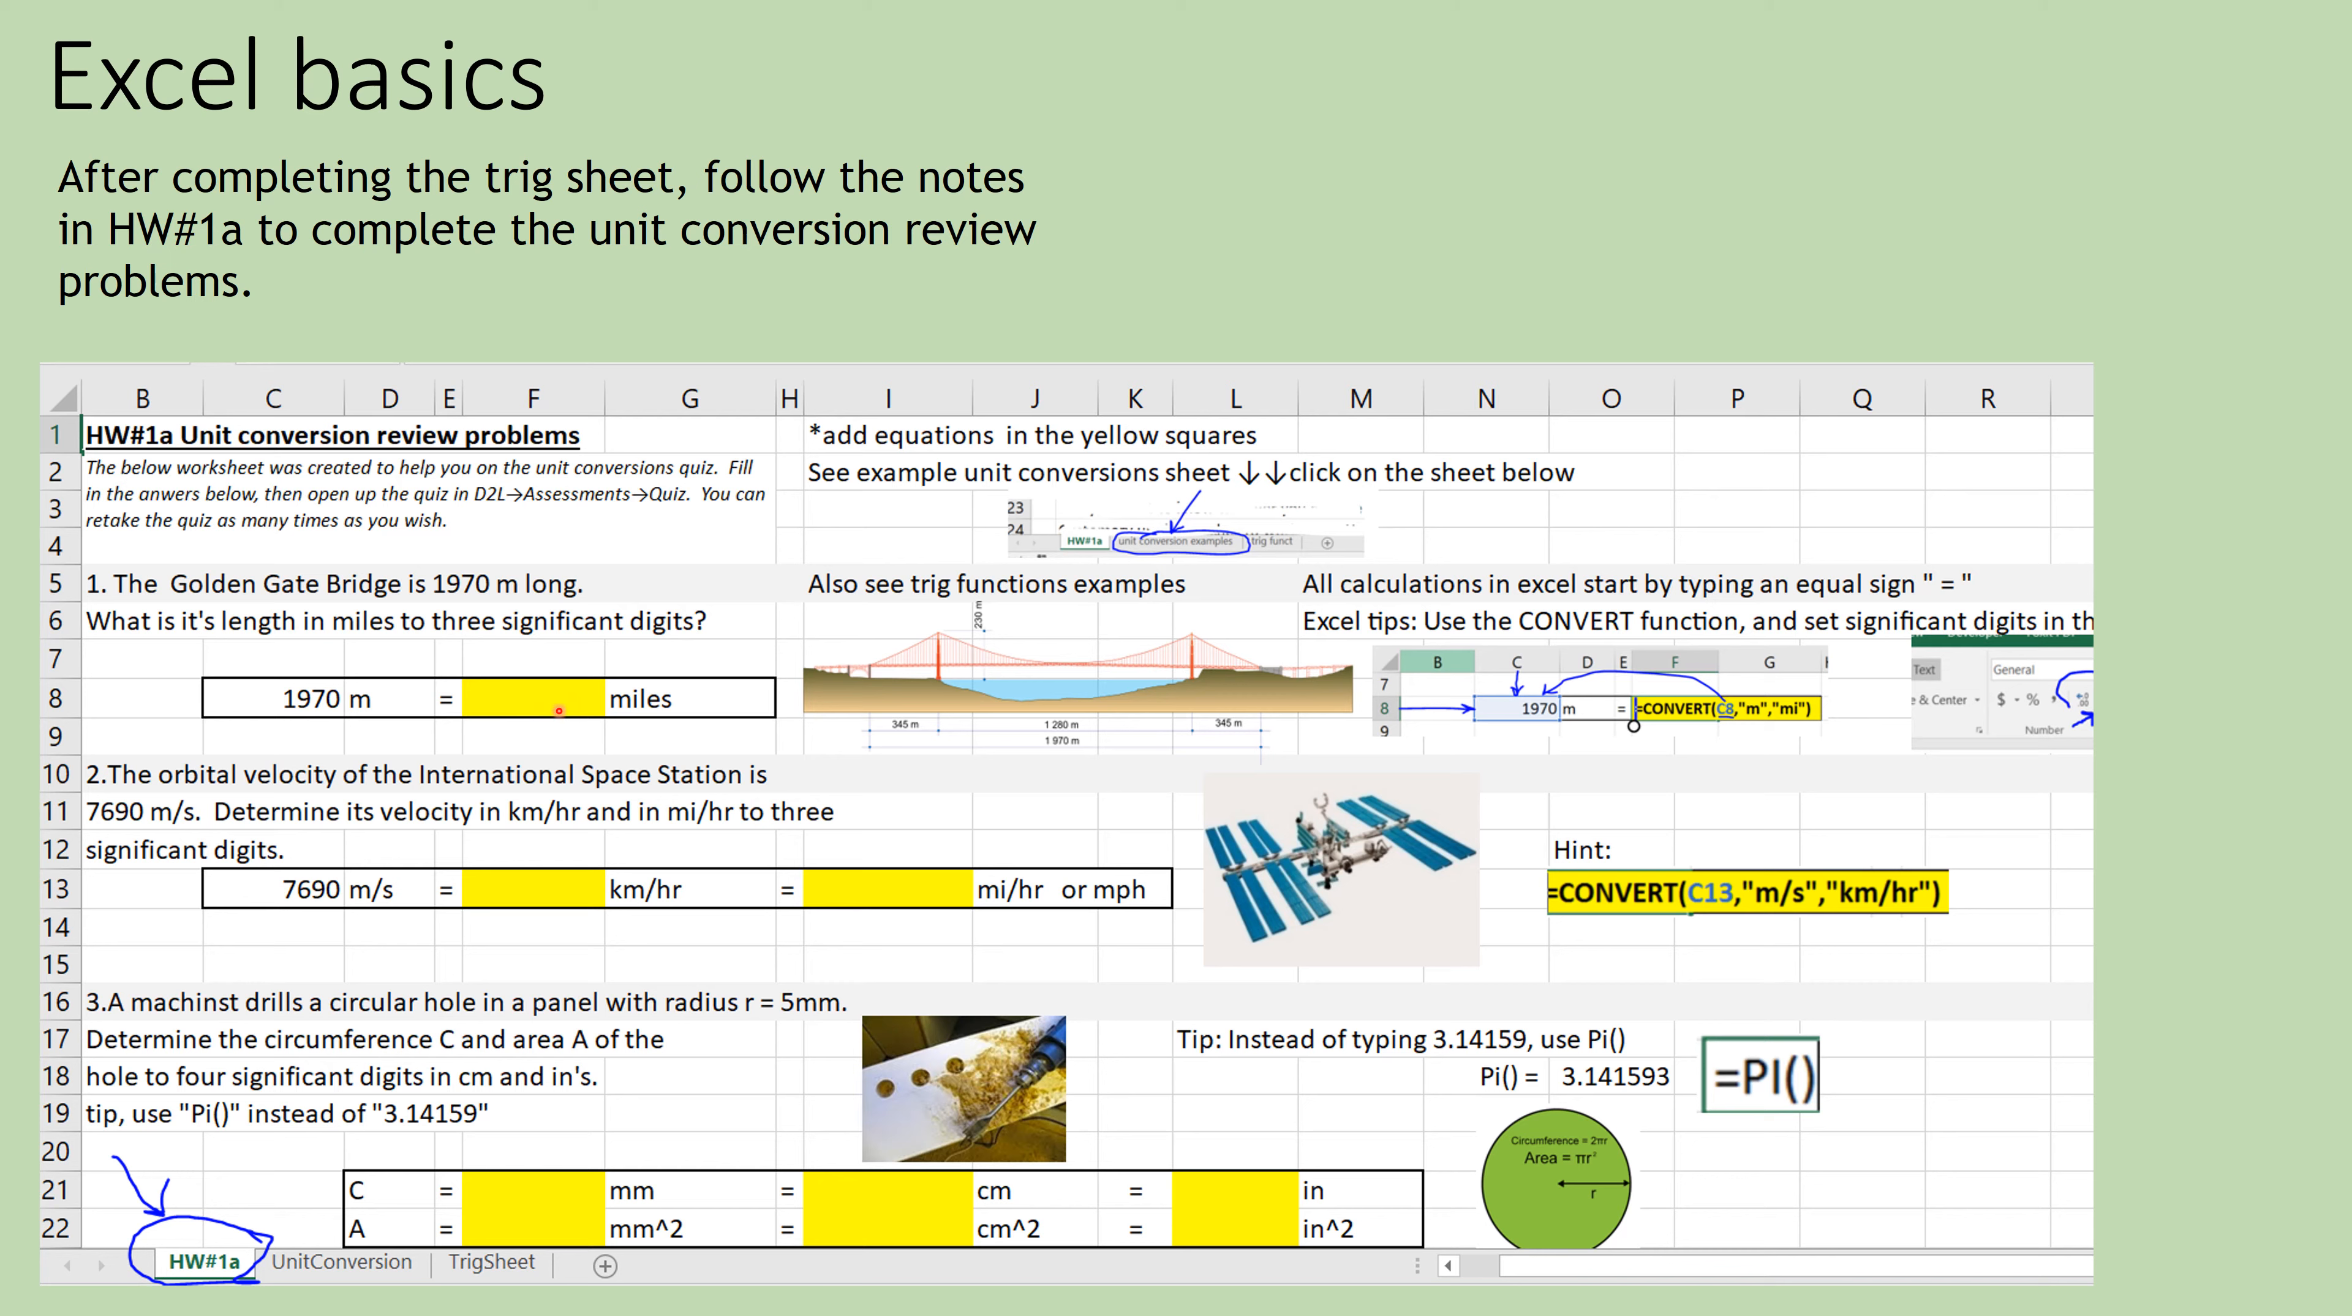Again, the yellow cells here are where you're going to be typing equations in. And each one of these, I have little tips and hints of how to type things in. So for instance, Excel has a really nice unit conversion function. You just say convert. Let's say I want to go from meters to miles. I just type in equals convert. This cell, quotation marks, meters, comma, quotation marks, MI. And it will convert it for you. And that is a really handy little thing to use too. So these are a couple of equations. Some of these have some different units to play around with. And we will be doing half of our homework in metric and half in English. So remind yourself about how to do all of those different unit conversions in here.